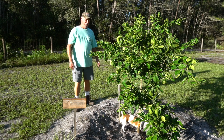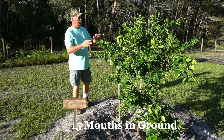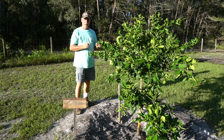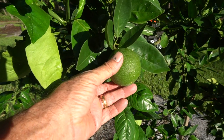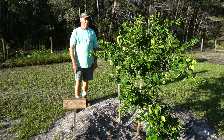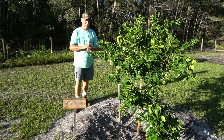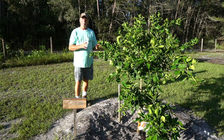Here it is August of 2019 and our pineapple orange tree is growing pretty good. It didn't have a lot of fruit to bear this year. We had several little small citrus on here early in the year, but we went a little too long and I was inconsistent on my watering — I just couldn't keep up with everything. That fruit shed itself, and it's starting to come back some. I do still have a couple of citruses on here now, but I'll pay closer attention next year and be a better steward of this tree.